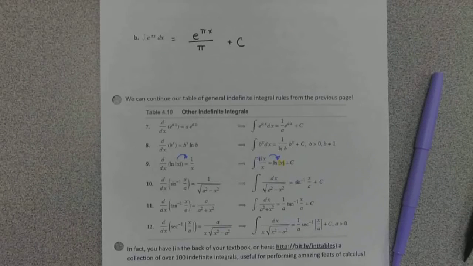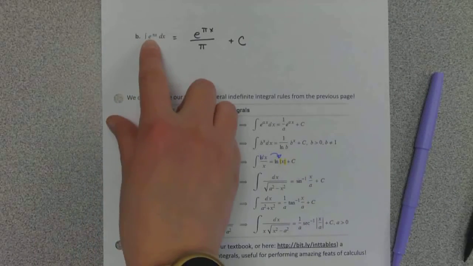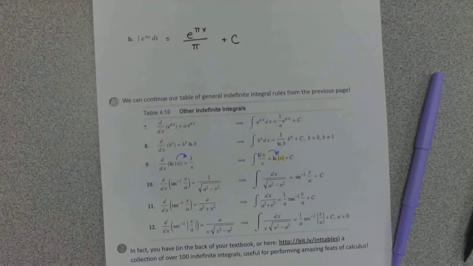Now notice that we're only able to do chain rule when we're chaining a constant, or it's a constant multiple that we have. If it's not a constant function, we're going to have a whole lot of issues undoing that chain rule. There's lots of rules for that. But we can do it for a constant. So if I had e to the x squared up here, you would be like, I have no idea what its antiderivative is, because we don't at this time. But for that constant pi x, it's multiplied by pi, we can just divide by pi, and we've got our solution.